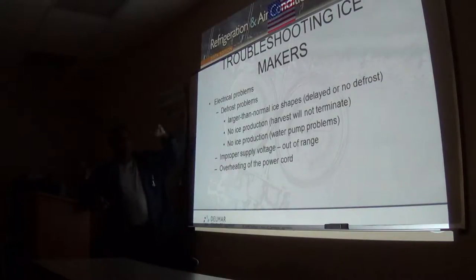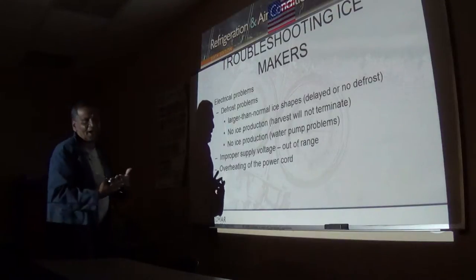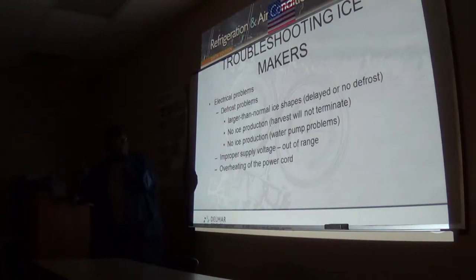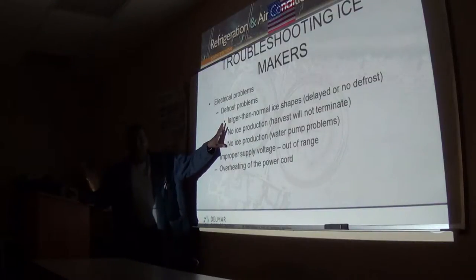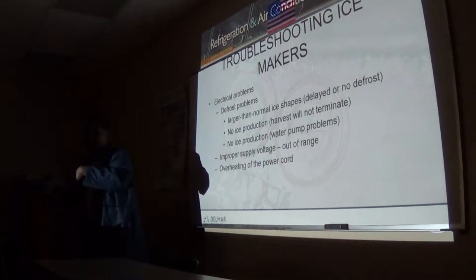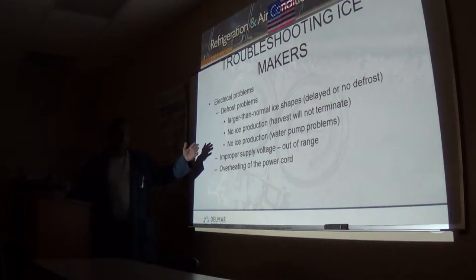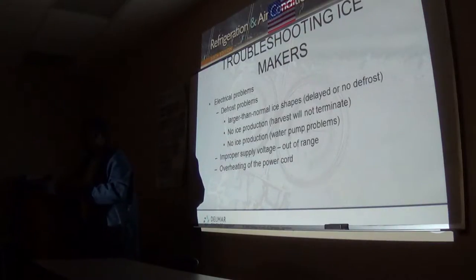So defrost problems: if defrost is initiated, we're supposed to open the hot gas valve to pump hot gas into the evaporator coil. If that solenoid is defective, there's no way we can have hot gas going there. So the ice stays, even though the machine is in harvest, it cannot harvest, so the machine goes back into its ice making on safety. After 3.5 minutes maximum, it goes back into ice making mode, because all ice machines out there have a 3.5 minute limit to stay in harvest. That's so that the evaporator plate does not get scorched. You do not want the nickel coating to get scorched.